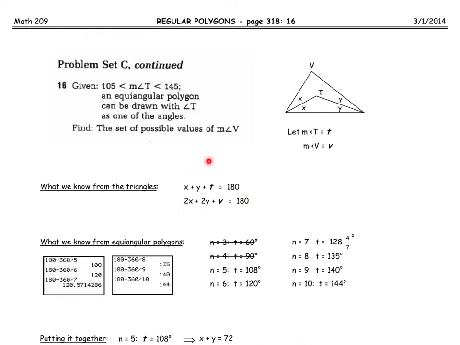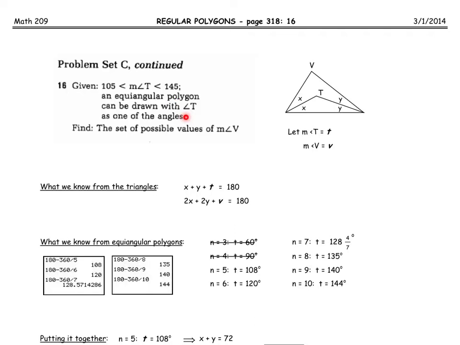The second thing I did was think about what it said in the problem about the fact that angle T was an angle that would fit inside an equiangular polygon. Notice I changed the wording so that it would make more sense to me and make me feel better about it. I said that angle T is an angle that would fit in, or be part of, or be an angle in an equilateral polygon. So the first thing I wanted to know is what were the sizes for angle T.